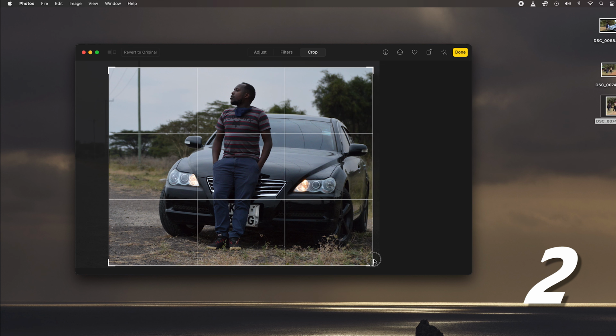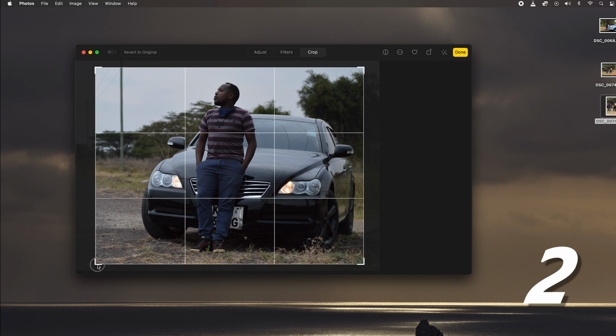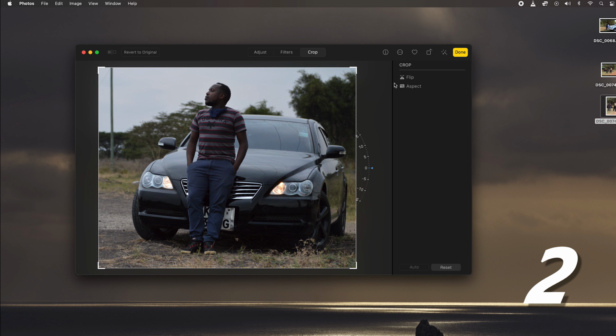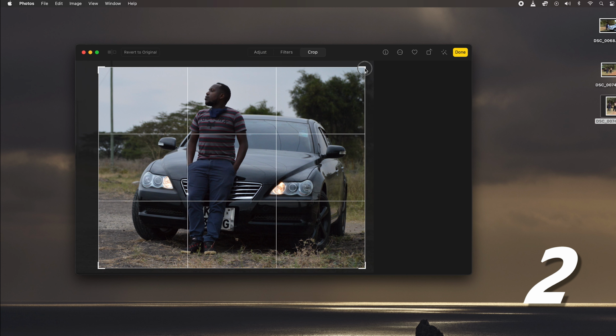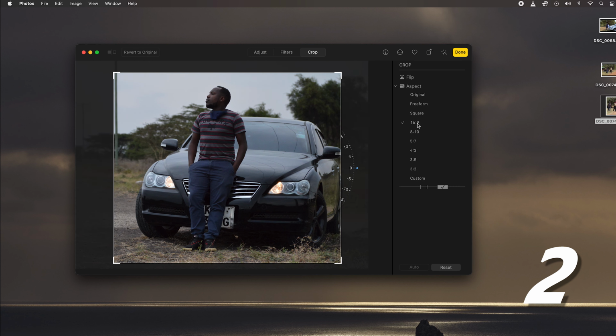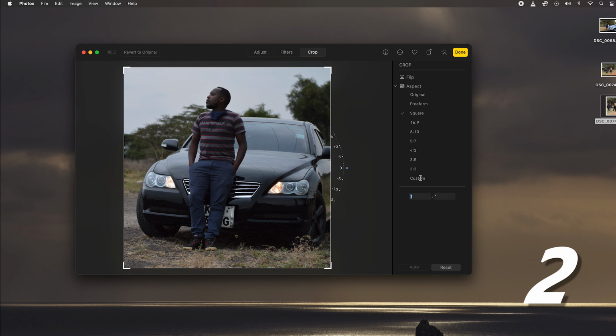Now, the good thing with the Photos app is that these crops are non-destructive and you can always go back and select something that you had cropped. Also, with this one, you can choose the aspect ratio where you want to crop. You can choose a freeform, which is what we are using right now, which is us selecting exactly what we want. You can have a square aspect ratio, you can have 16:9, or you can even go ahead and create your own custom aspect ratio for your photo.